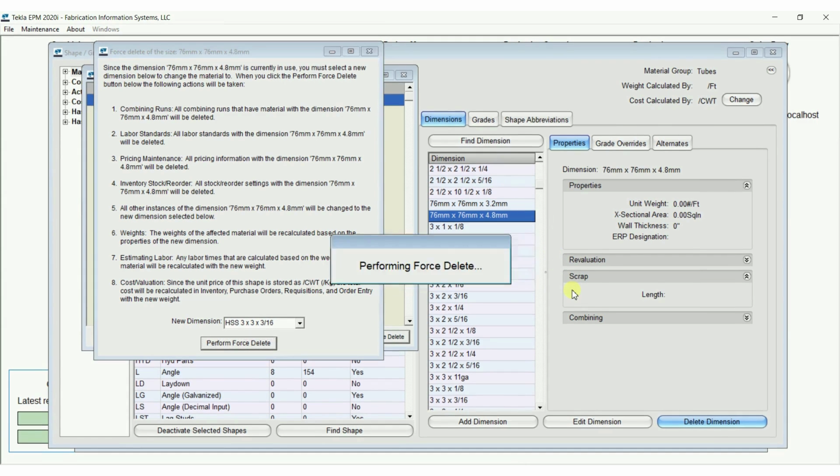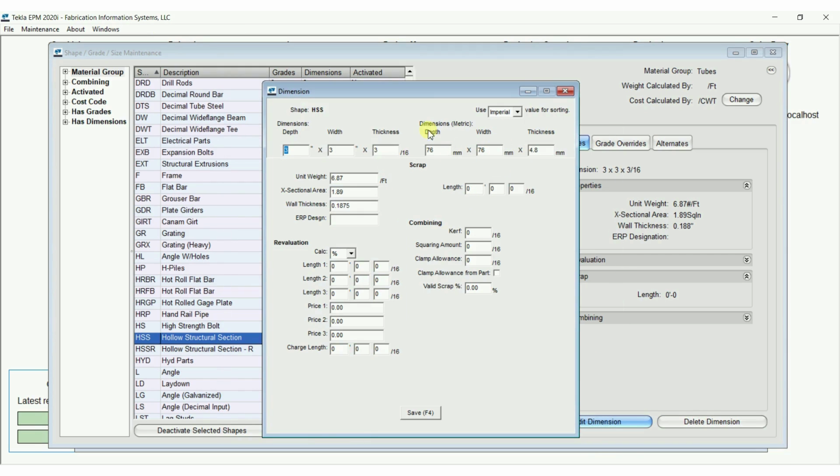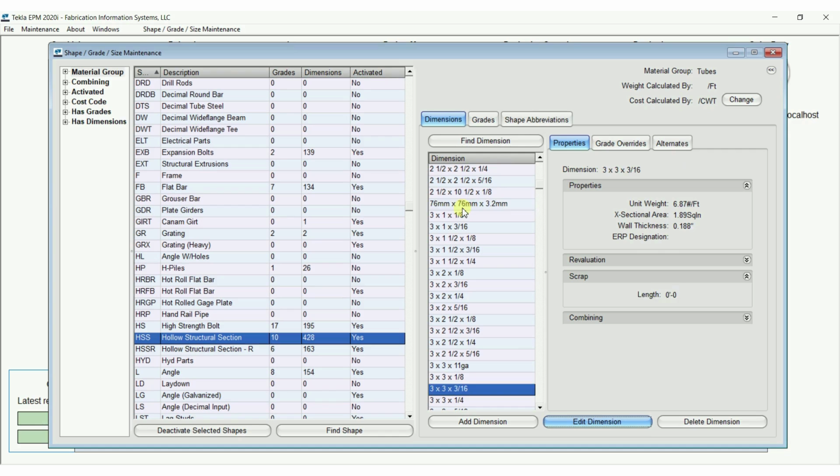So step number 1, make sure all of your metric equivalent callouts are correct here so that you can do the proper switch in between, and also so that it will find the proper metric and then bring it in properly. Then you want to go to these metric shapes that may have been brought in. Be sure you delete them out. You want to make sure this is done before you bring in any metric project, because you may get this mess going on right here. That means you've got to do that for HSS, angle, wide flange, and so on and so forth. Make sure all those metric equivalents are correct. Then you'll have a clean import going on there.